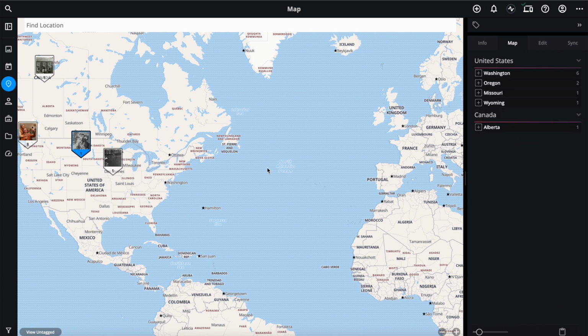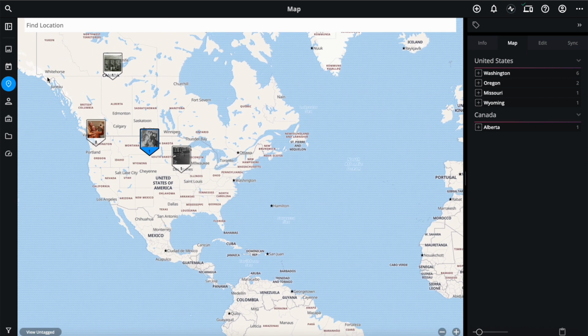Now, Mylio will read the metadata of all of your images, and if there is a location in the metadata of your photos, they will populate on the map. If you don't have your location services turned on your cell phones or they're not set up on your cameras, then your photos won't automatically populate on the map. It is really easy to add a photo to the map view if you want to, and I will show you how I like to do that.